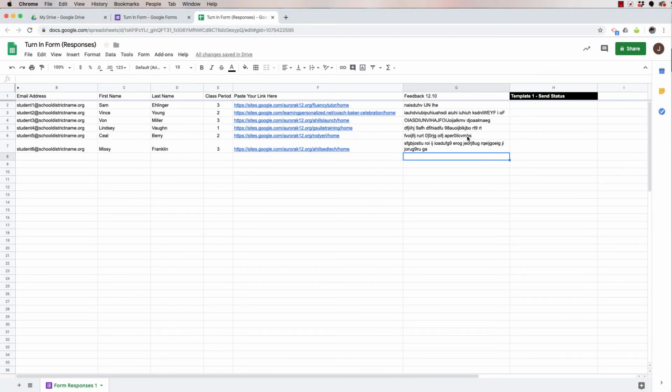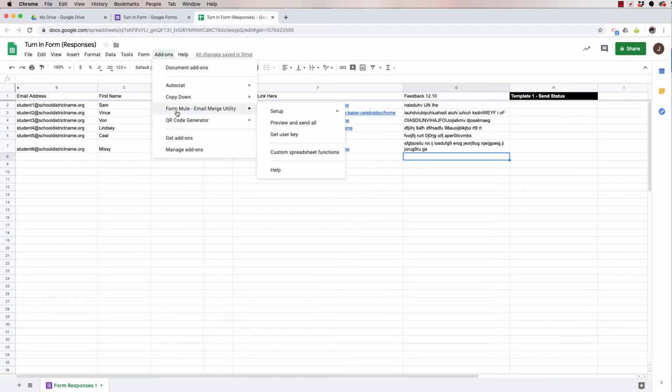Okay, so I have my nonsense feedback in here. Let's look and see how I'm going to use formMule to send this feedback. This column right here is your formMule column. By the way, it gets created when you launch formMule in this sheet. So now I'm going to go to add-ons. I'm going to go to formMule. I've already got it all set up, so I can skip the setup. I can go straight to preview and send all.